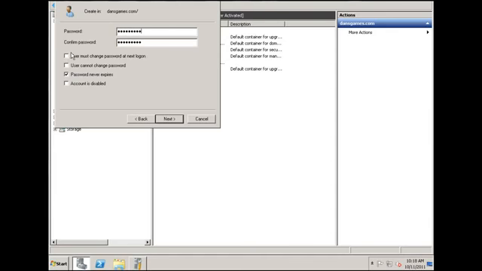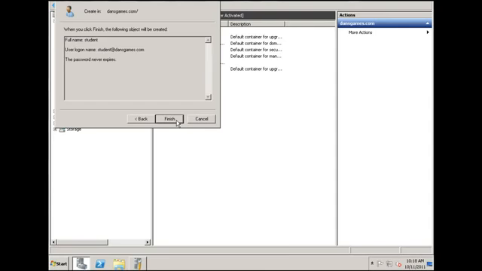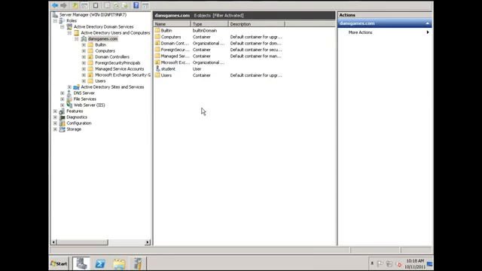Okay, that sounds good. And then I unchecked user must change password at next login and checked password never expires. Okay. All right, so we have one student user.